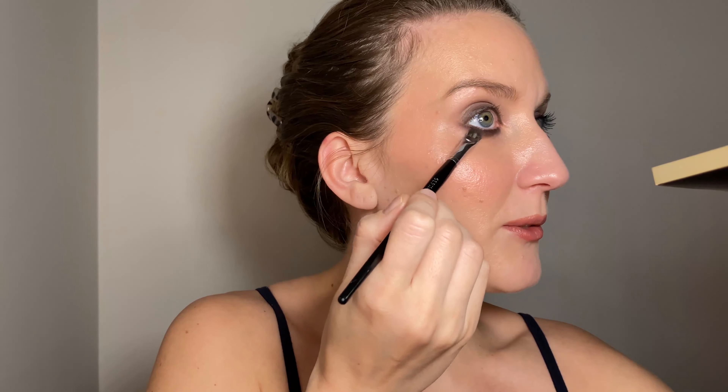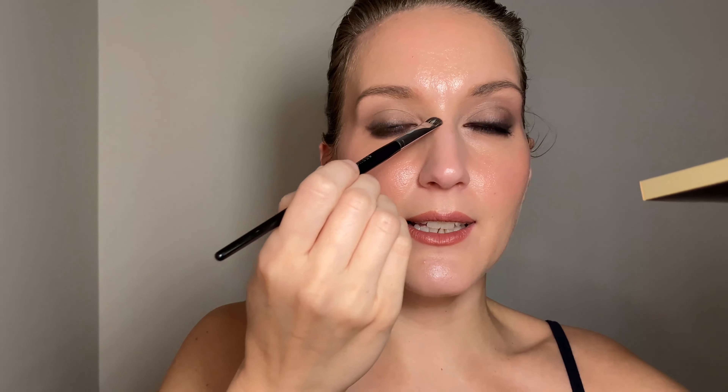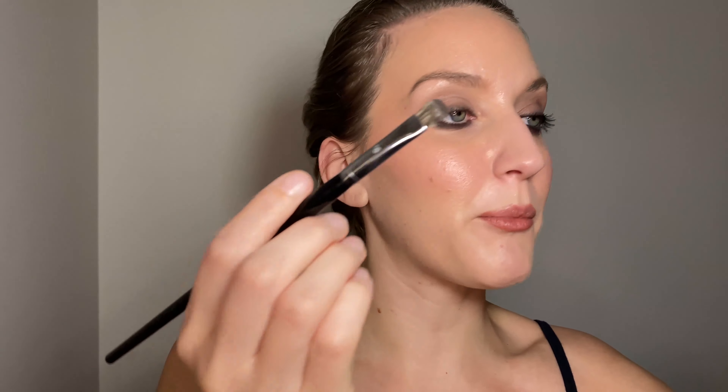Now taking a bit of my deepest gray shade, I'm going to start going underneath my eye just like this, just to thicken up my eyeliner with this shadow. I'm pulling it down nice and far because I like an ultra smoky eye, but you definitely don't have to. I'm also gonna pull it up a bit so it almost creates like a dip — almost like a teardrop. Going back in with the same color and the same brush. Very easy.